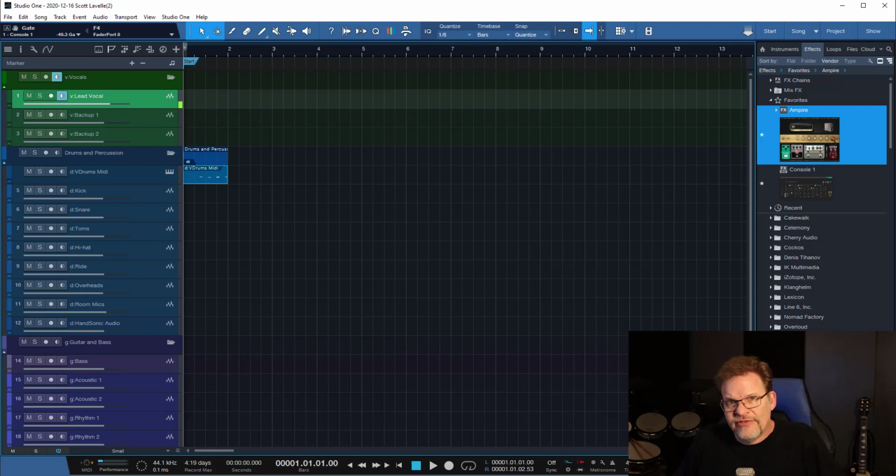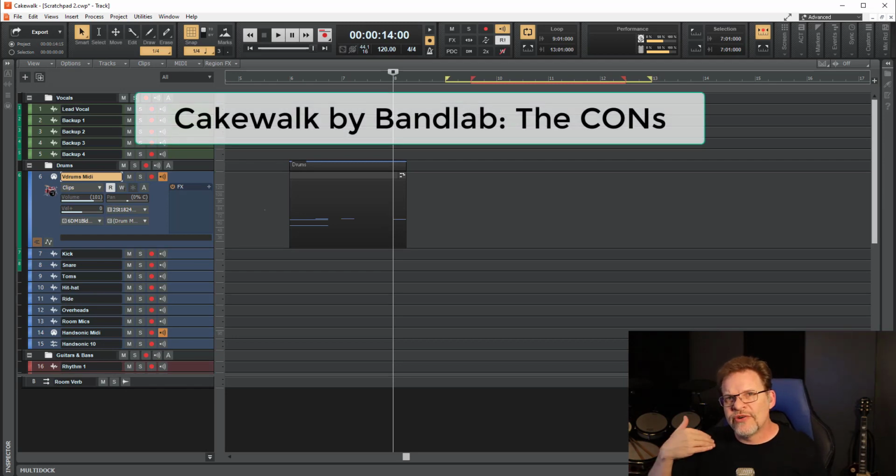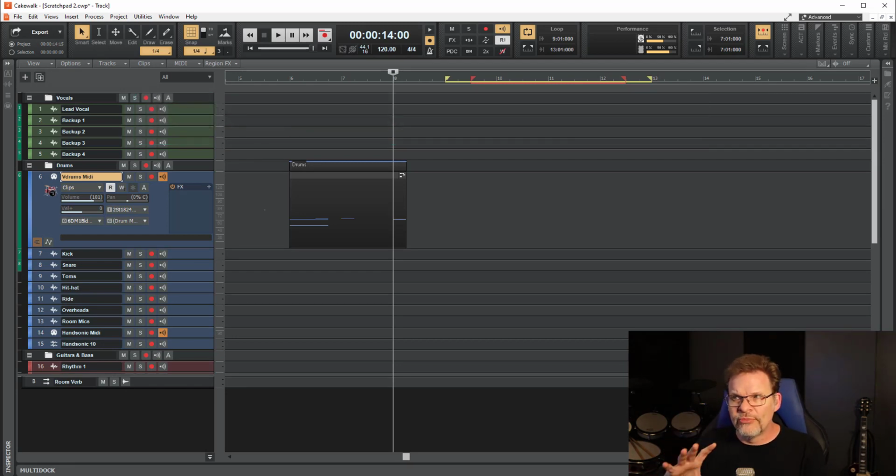And that's kind of the end of the pros for Cakewalk. And of course, I've been kind of intermingling the Studio One stuff in there with that. So, cons for Cakewalk. In general, I found that the GUI is a little bit more sluggish. Now, I will say that since I rebuilt my computer, the GUI is way better in the newest version of Cakewalk. I don't know if that's the rebuild of my computer or the latest version of Cakewalk or some combination of the two.